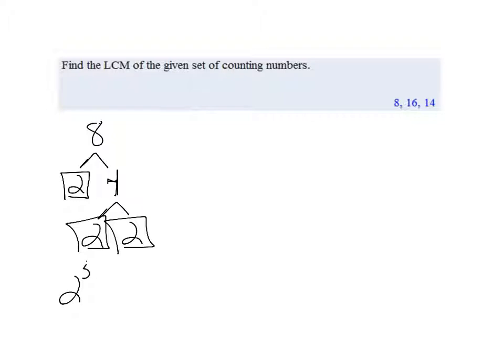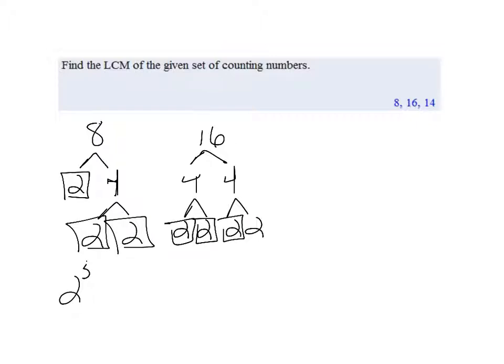Now, let's try it again with each one of these numbers. So I'm going to come over here and do the prime factorization for 16. I would say, oh, that's 4 times 4. You can do this different ways, but you should still end up at the end with the same prime factorization. 4 is really just 2 times 2, and I can do it again, 2 times 2, and those are all prime factors. So I've got a 2 times a 2 times a 2 times a 2, which gets me 16. I'm going to write it as 2 to the fourth power.